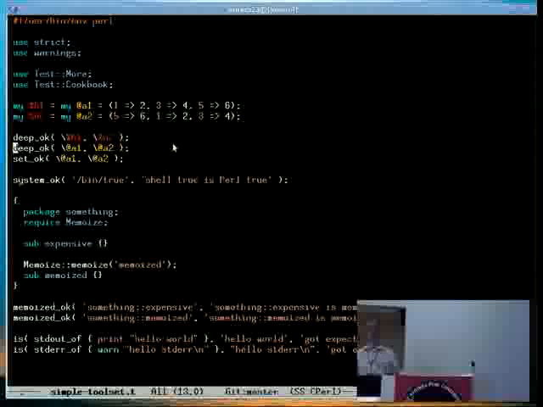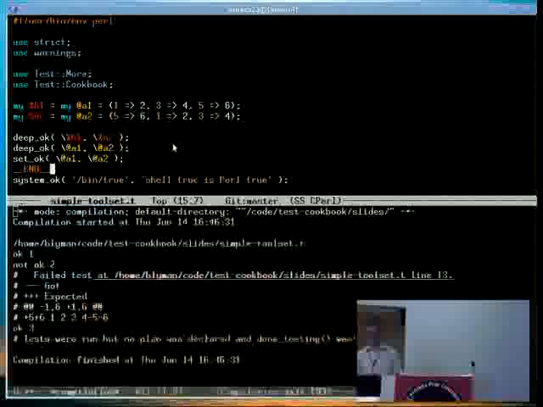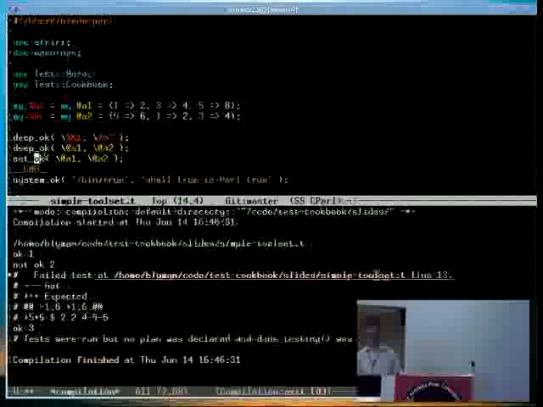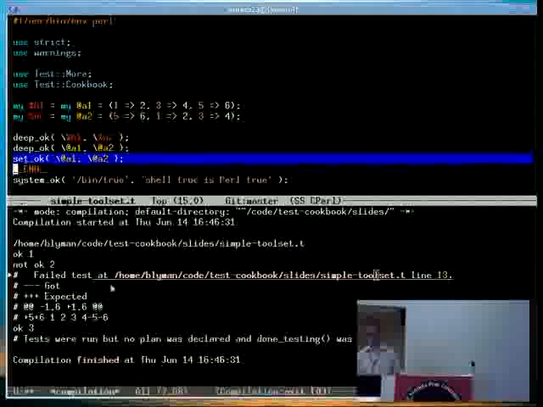Okay, and so a lot of times when you're testing data structures, you do care about the order of things. So perhaps I do care that the two lists are out of order. On the other hand, perhaps I don't care, and so you might write yourself a set equal or a set OK function.